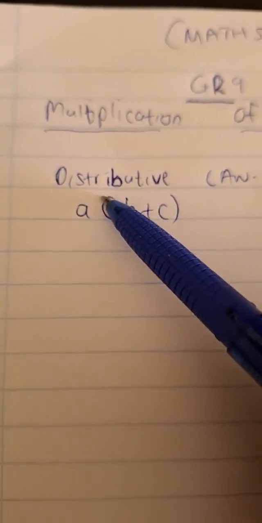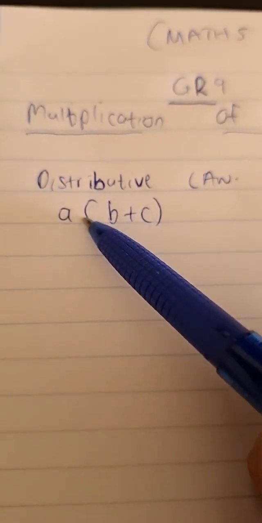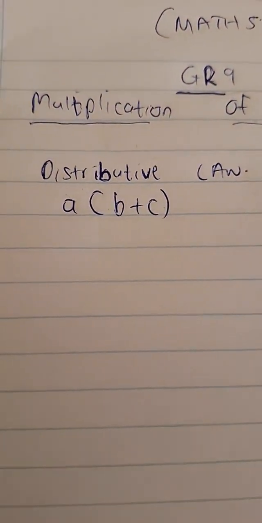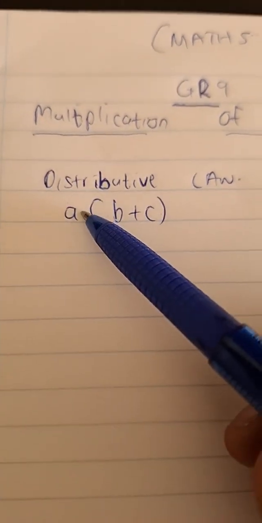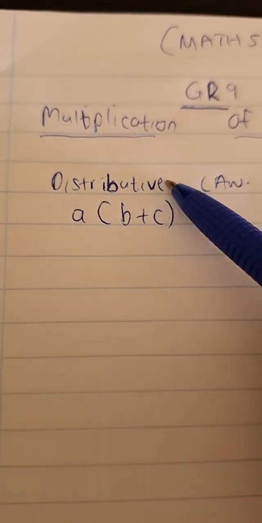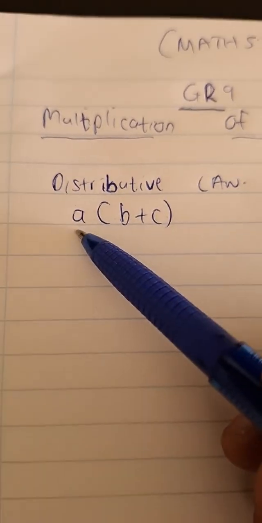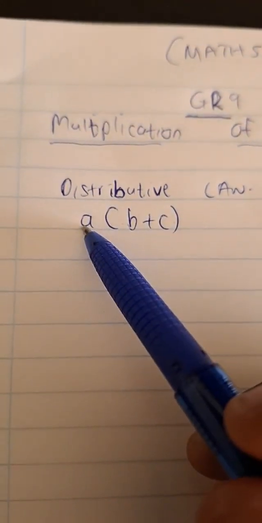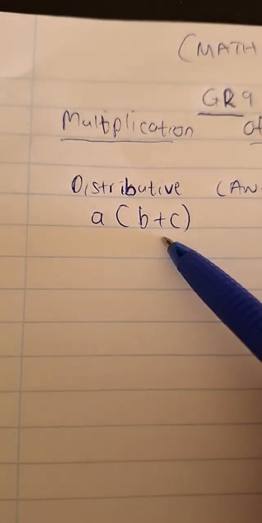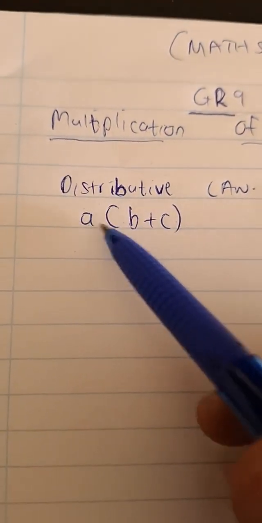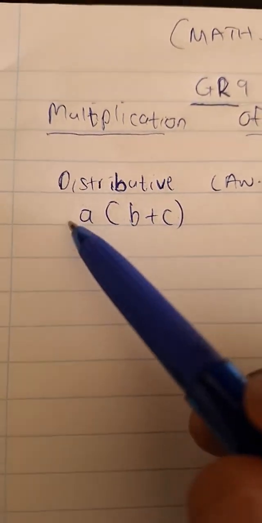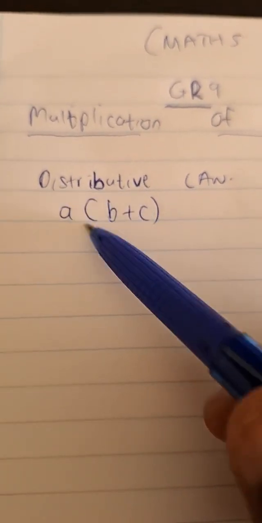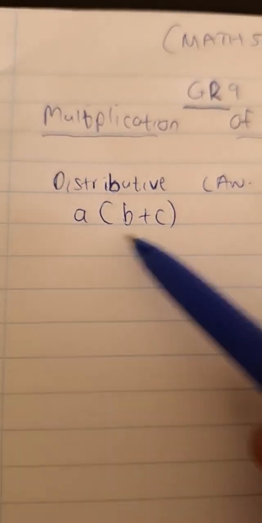We have the letter A, and then in brackets, we have B plus C. Brackets in and of themselves mean something in mathematics. Brackets mean multiply. So the relationship between this A and the B plus C inside this bracket is a relationship of multiplication. If I ask how many terms we have in this expression, you would simply tell me there is one term. Why? Because A and the bracket B plus C combine together, and then we have one term.